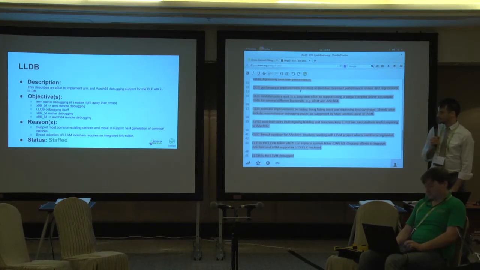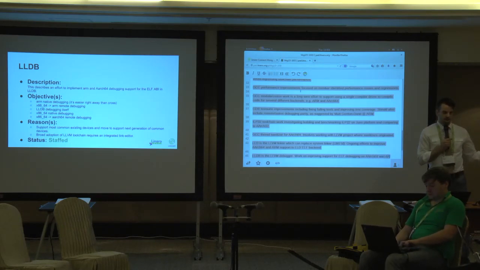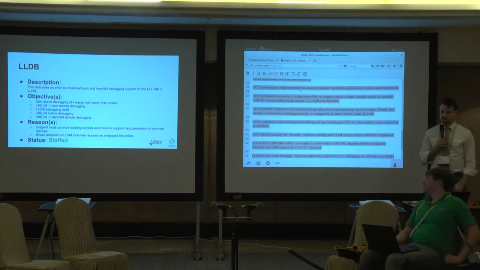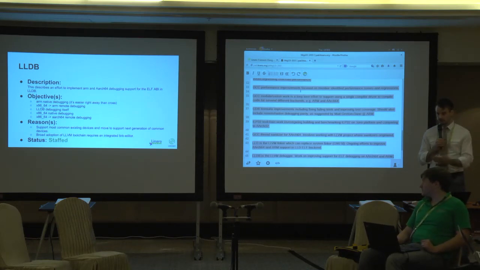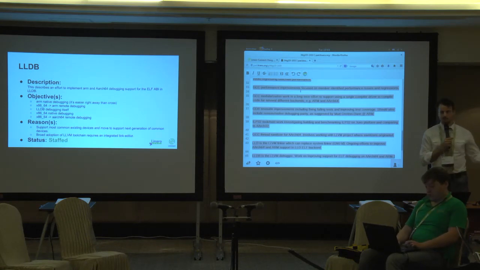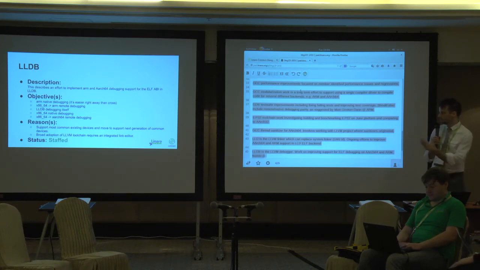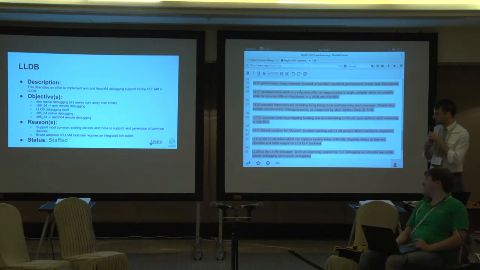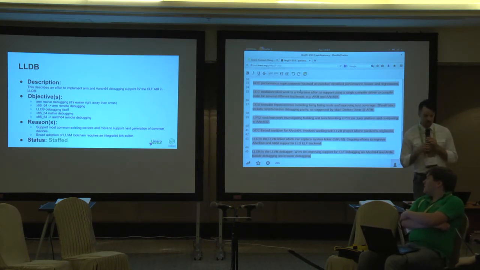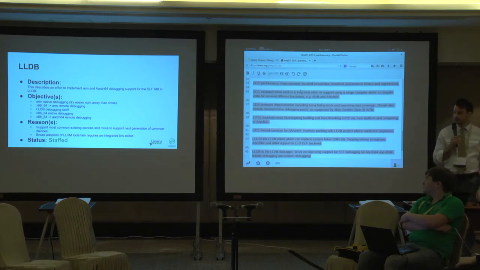What we really have to look at is where members are going to use it, what environments they are going to put it into, and what they expect. So we're going to support the most common existing devices first and move to support next-gen devices later. If there are hundreds of millions of ARM v7 devices, that's what we're going to target first, but also work on that next-gen support. As we get more ARM v8-based mobile phones, servers, and so on, we'll start working on that support as well.